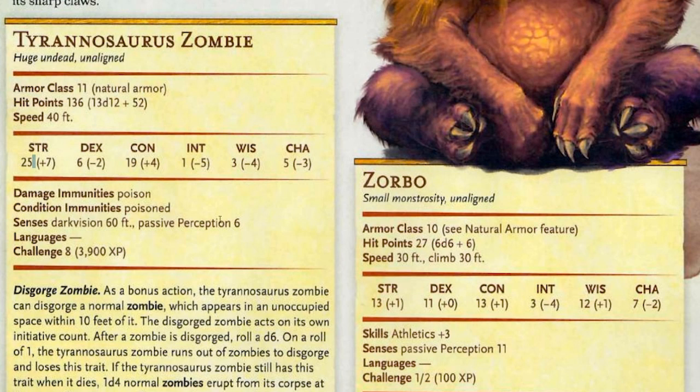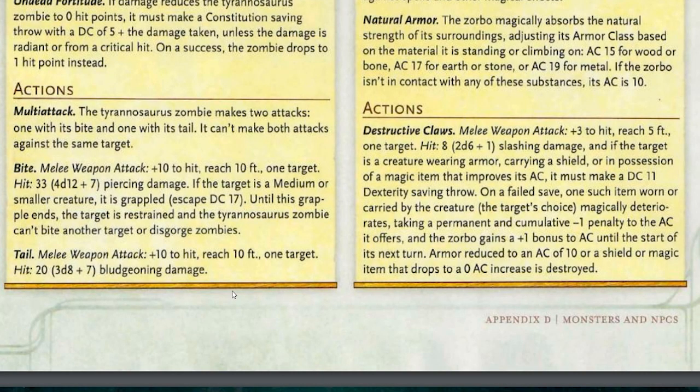One other thing to point out is it has a speed of 40, so it can outrun the majority of your players, especially if they're dwarves, so they can only walk 25 feet. And this is when the zombie T-Rex gets very interesting.